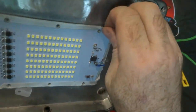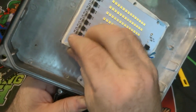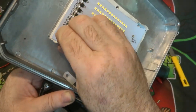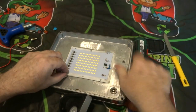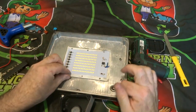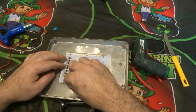And I want to get something to get in underneath here and see, can I remove this actual board from it. I want to get all the sticky stuff that's holding it in place, all this glued backing, away from it. So I might just need to get a knife and scrape it away, so that I can remove this as well from the actual aluminium. Because to get my best price, I need to have clean aluminium if possible. So you can see that's one big chunk of aluminium. There may be half a pound of aluminium there.